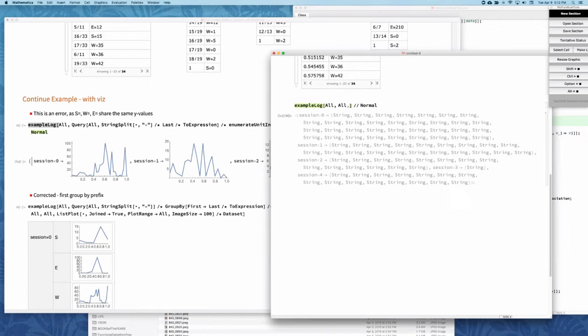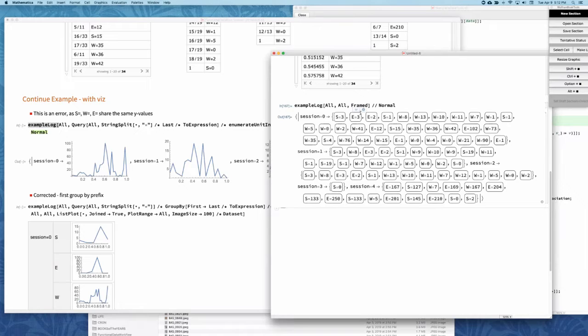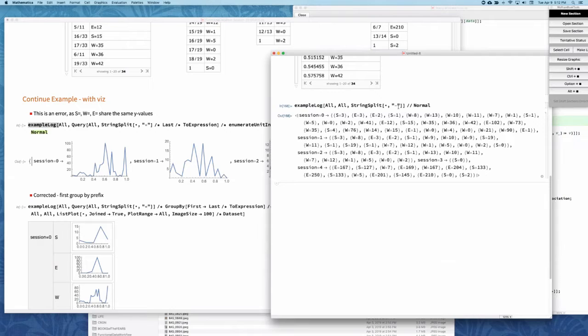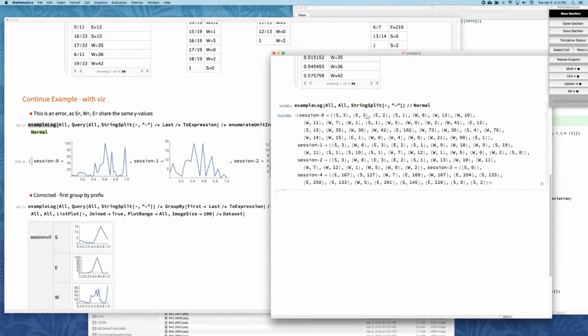If you do something like this, oops, of course that's not going to work. Okay, there you go. I think I probably just mistyped it.